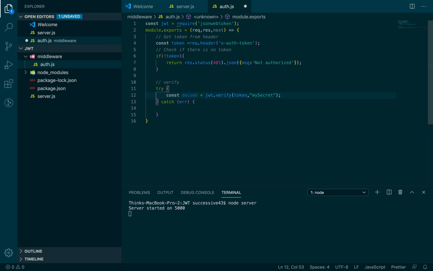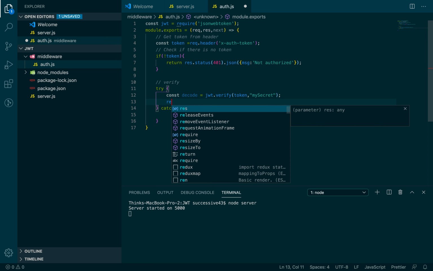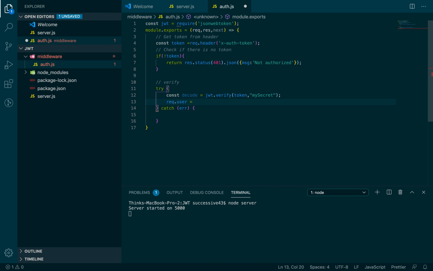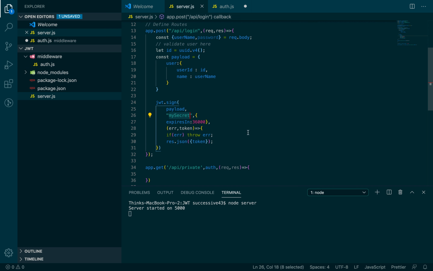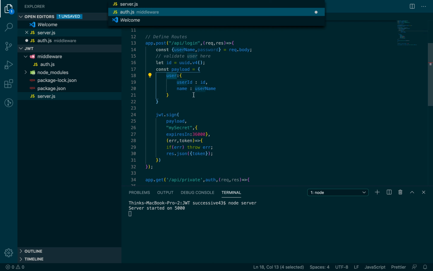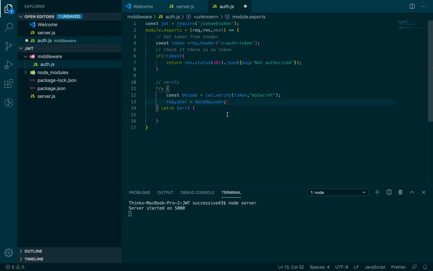And if it decodes successfully, then I simply create request.user, and pass the value decode.user. What we get at the time of creating this, I had used user there, so I'll be able to get the user ID and name here. And after doing all of these things successfully, I have to execute my actual request here.